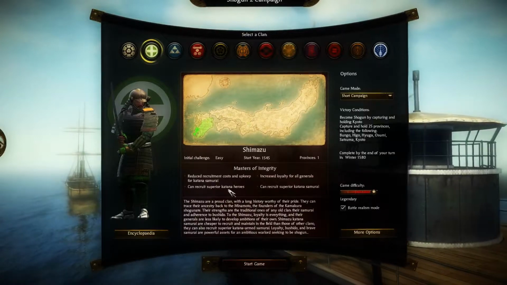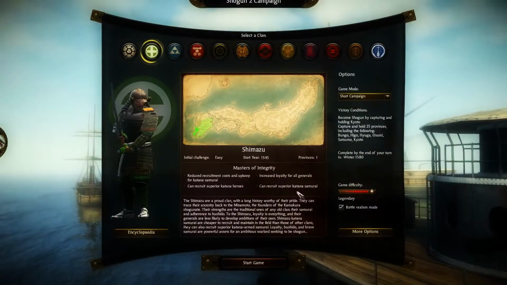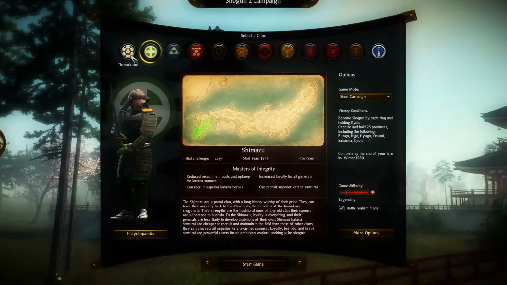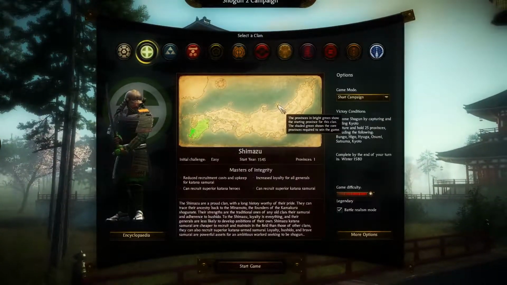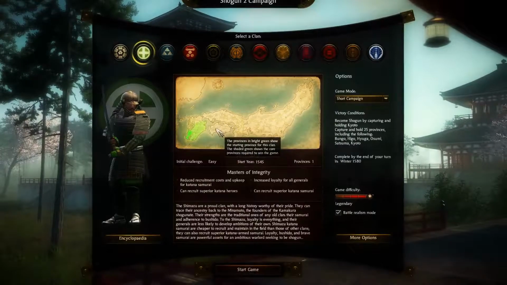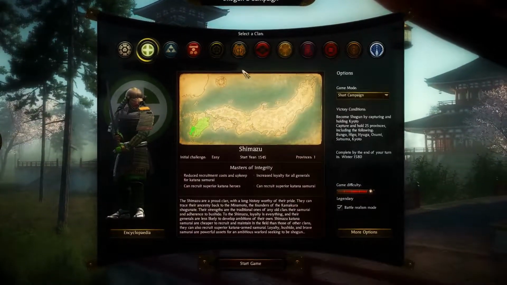Same with the Shimazu, initial challenge easy as well. They can recruit superior katana heroes, get increased loyalty for all generals, can recruit superior katana samurai, and have reduced cost and upkeep for katana samurai. Basically, the Chosokabe and the Shimazu are the two easier factions in this game. The reason for that is Shimazu has the island over here which they can try and take, and Chosokabe also has an island which it can try and take as well. But we're going to start off with a different faction in this game.